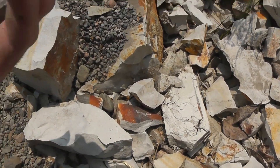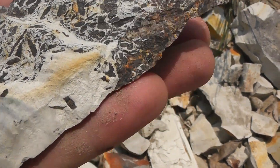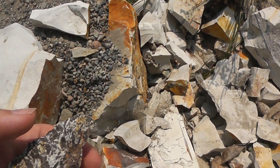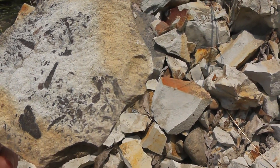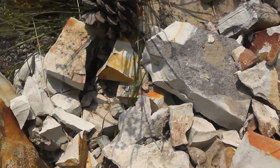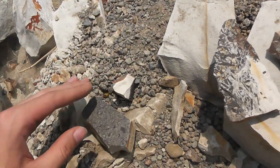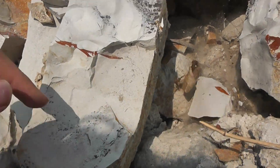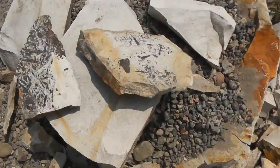Bingo! So this is what we're looking for. You can see it is a jumble of organic material — you can point out some sticks and some nice bits of textured wood like that. Let's see if there's another piece right here. Nothing too spectacular, but I like how it's formatted. You can see on this piece here it's a lot darker because there's a lot more of them there. Lots and lots of stuff. So it seems like they're only preserved in one layer, which makes it harder to collect. But luckily we do have some nice pieces here.